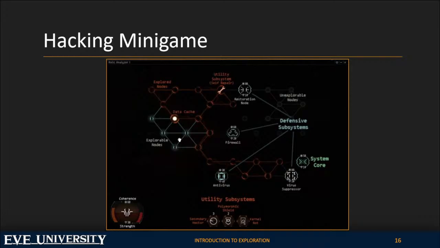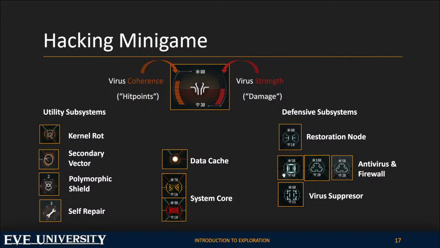Yeah, so the left one is the antivirus, and the other ones are the firewalls. The antivirus just has more damage, less health, and the firewall has more health and less damage. And the virus suppressor actually lowers your damage. So those should always be targeted first.